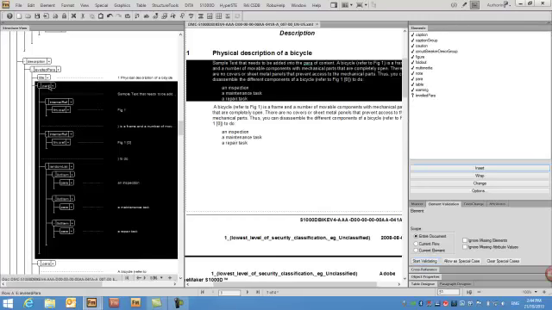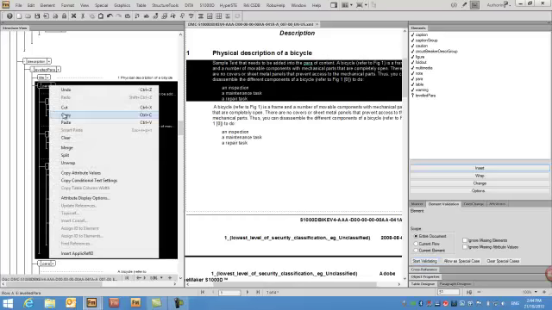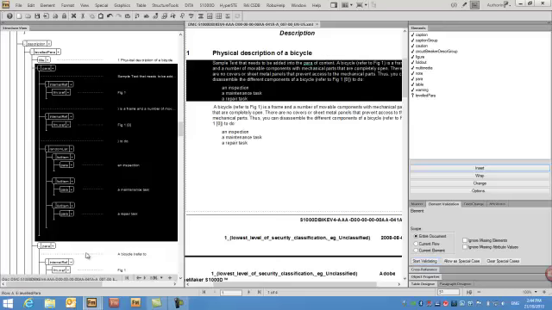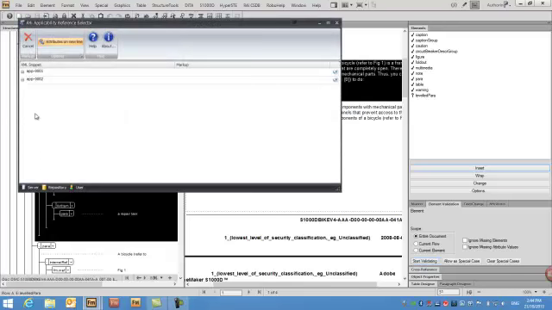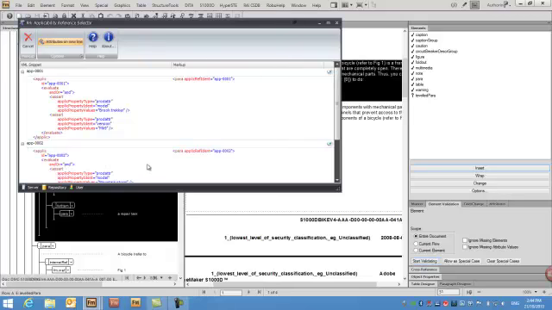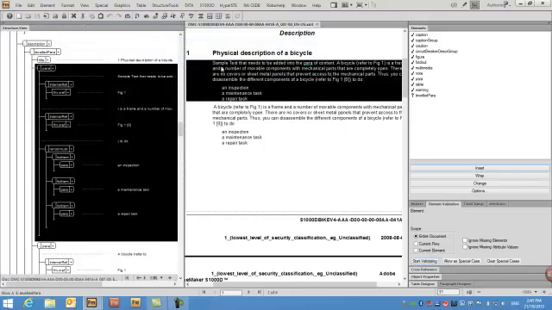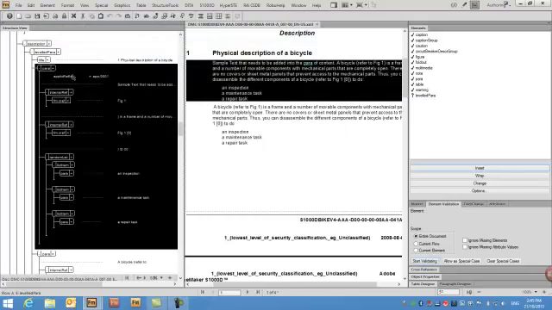So what we can do is right click on that and go into Insert the Applic Ref ID. And it comes up and shows us the two XML snippets that make up the applicability. So we can look at these and quickly and easily identify which one it is that we want to use. And we can then click on Insert Markup. And you'll now see that the Applic Ref ID has been applied to this content.